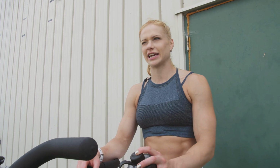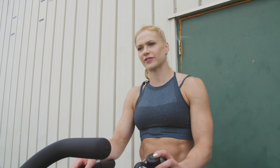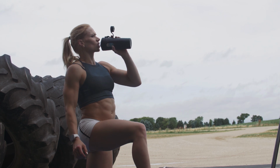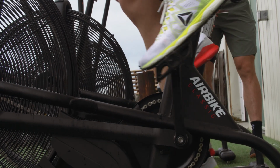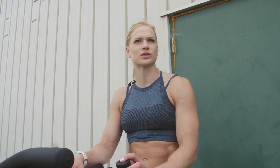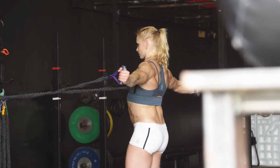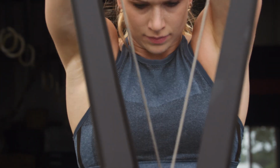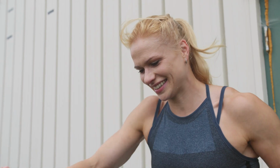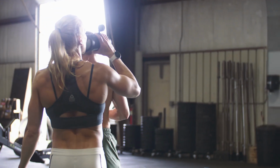I drink carbs in training, and that is usually 50 grams of carbs that I drink in training. On recovery days, depending on what kind of recovery, how long it is, I go anywhere from 30 to 45 grams on those days. And then immediately after training, I mix myself a protein shake, 20 to 25 grams of protein. I think it's crazy that I didn't start doing this earlier, and it's made such a big difference for me. Just maintaining energy in my training session, huge difference, and I feel like it helps with my recovery the day after because I have something that I'm feeding my body with.